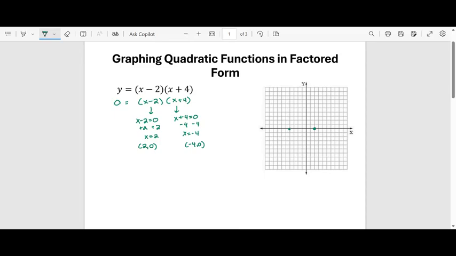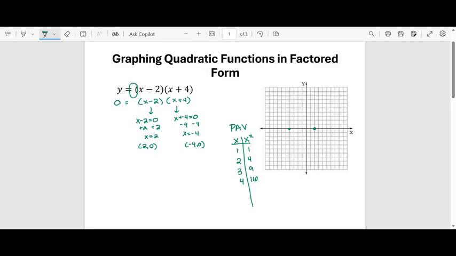Now, this quadratic does not have a coefficient, right? There's no coefficient shown, which means there's an invisible 1 there. That means our pattern about the vertex table would only have two columns, labeled x and x squared. We don't need the third column, 1x squared, because 1x squared is the same thing as x squared. So we fill them in with 1, 2, 3, and 4, and multiply those by themselves to get them squared. So 1 squared is 1, 2 squared is 4, 3 squared is 9, and 4 squared is 16. So we have two x-intercepts.